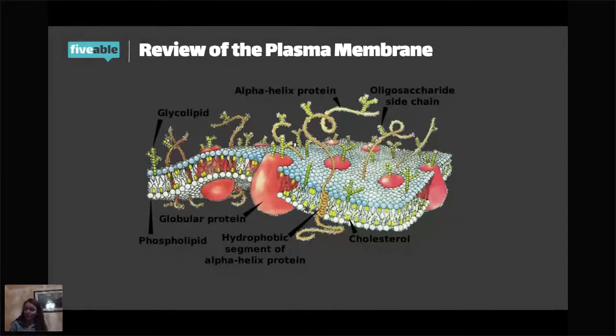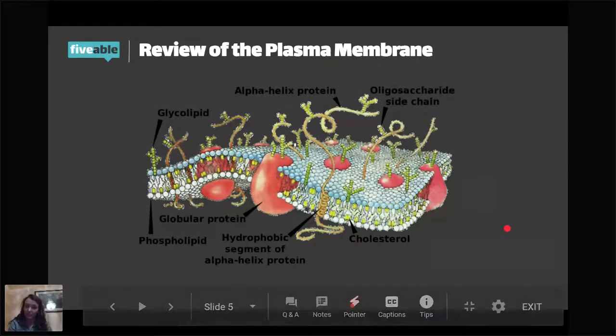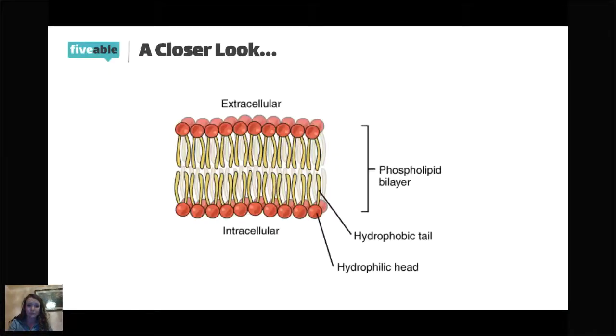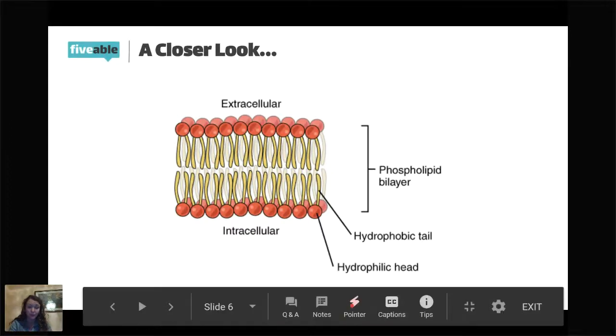It's incredibly important. And the actual mechanisms behind the plasma membrane are what make it super specific for transport, which again, is a review of the plasma membrane just because it's so important. But what we really care about tonight is transport within this lovely structure. So here's where I want to focus for a second.